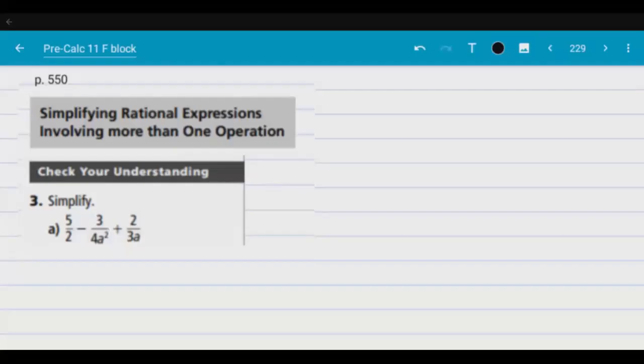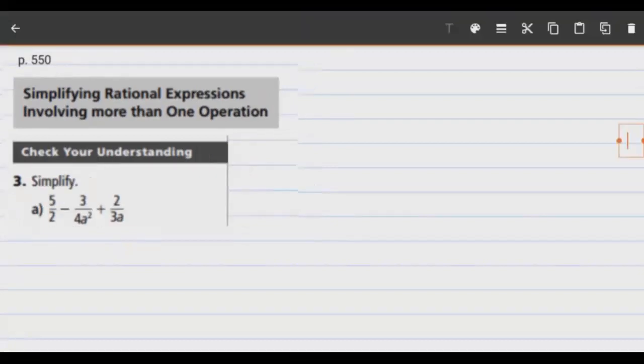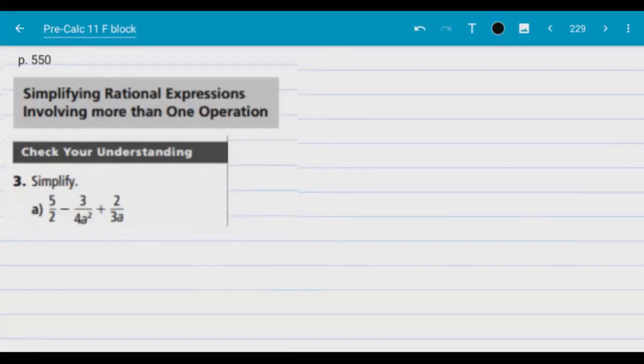This is Check Your Understanding number three, letter A. I will be showing you two ways of doing this. One is not necessarily better than the other, if you ask me, because the way I do questions depends on the kind of questions that I have. Sometimes I choose a longer way compared to a shorter way, and this has everything to do with the LCD and LCM. The first one I will do is following the suggestion in the book, which I also do sometimes. So let's begin.